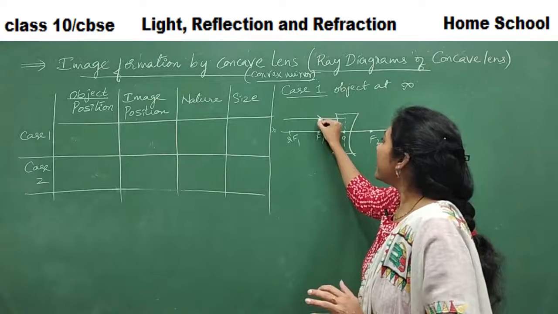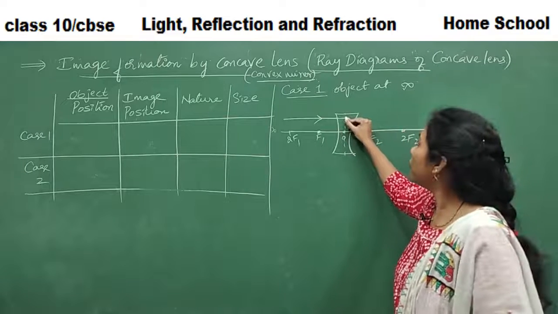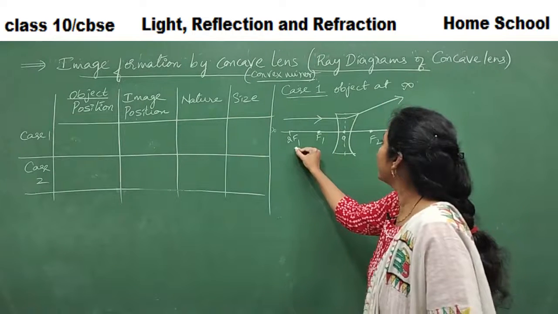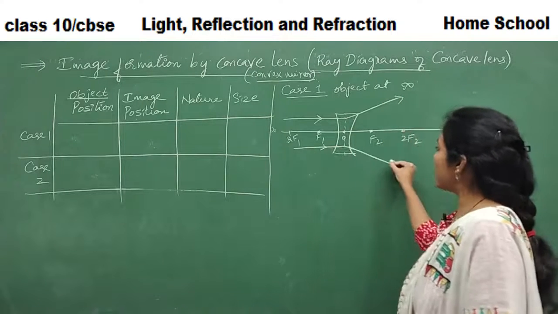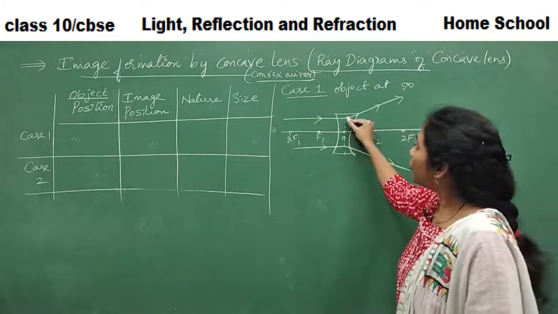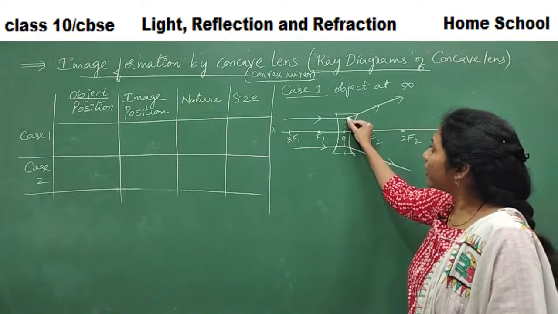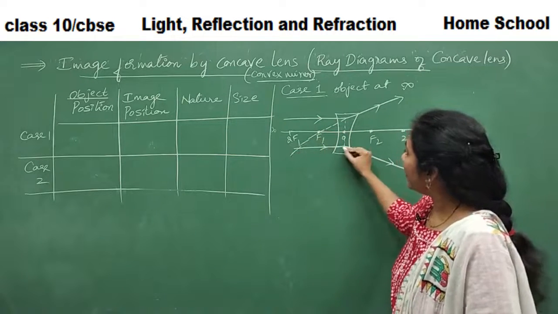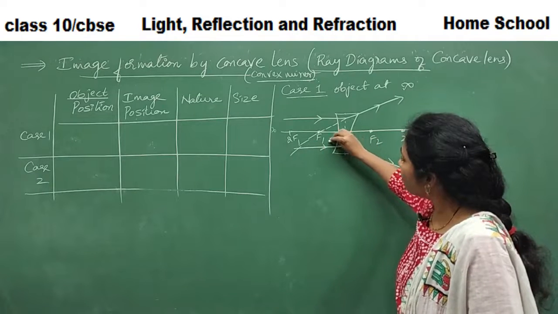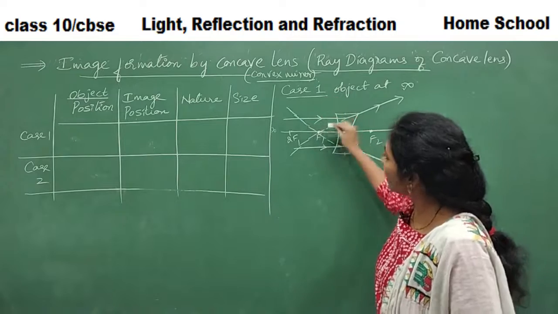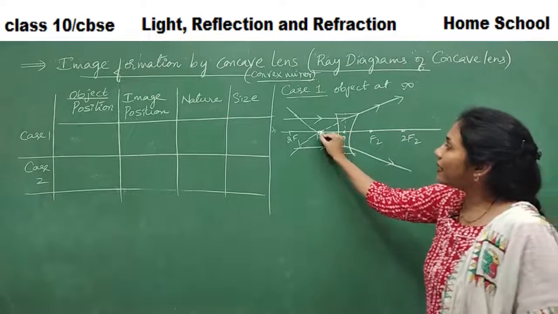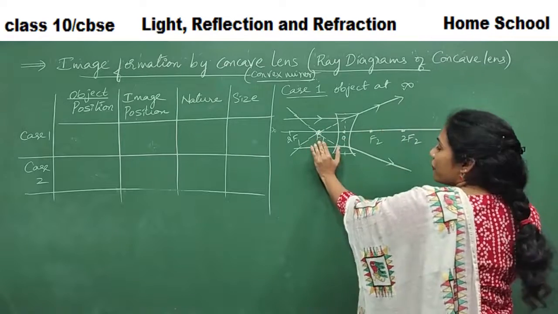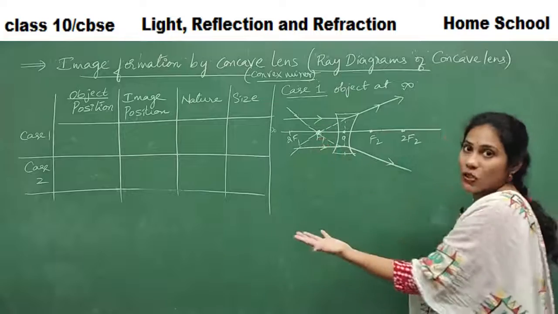But the incident rays in the case of a concave mirror won't pass through the focus directly. They diverge like this, they go away, right? But when you retrace these lines, when you drag these lines on the back side, it appears that they have passed through the focus, right? So where are these refracted rays met? It is met at the focus. Which focus, F1 or F2? They won't meet at F2, they will meet at F1, on the other side. That's why you are getting a virtual image.